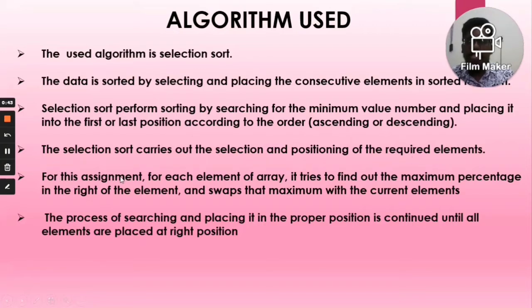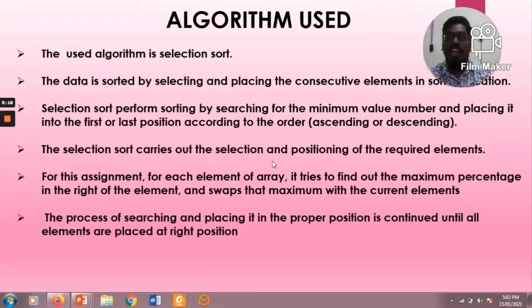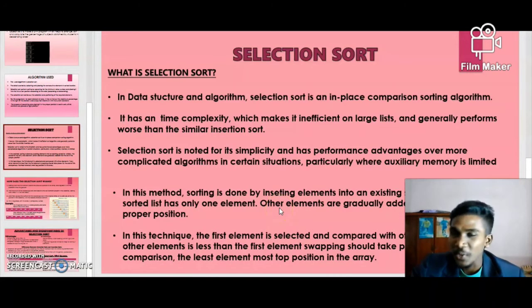And for this assignment, for each element of the array, it tries to find the maximum percentage to the right of the element and swaps that maximum with the current element. The process of searching and placing it in the proper position is continued until all elements are placed at the right position. From here, I would like to end my presentation and pass it to another group mate. Thank you.